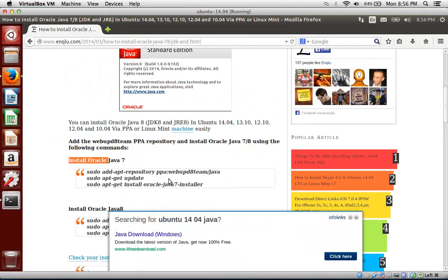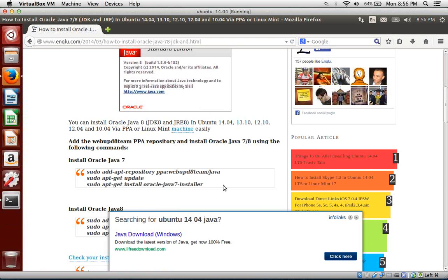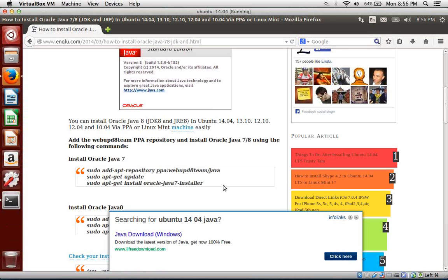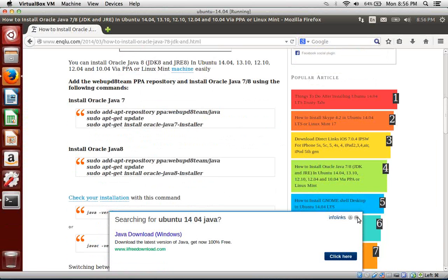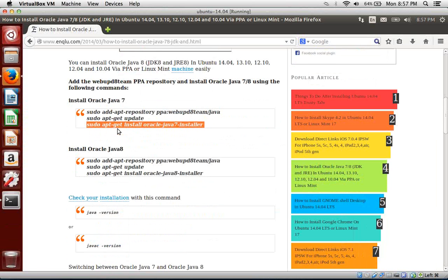You see, it is giving another code: sudo apt-get install oracle-java7-installer, it seems. Will that work? Where is it? This is the one, is it? Actually, maybe the first command will change. In the first one you have to try first. What we already tried? This is the command we should have executed earlier, right? We didn't do. Then the second one. Okay.